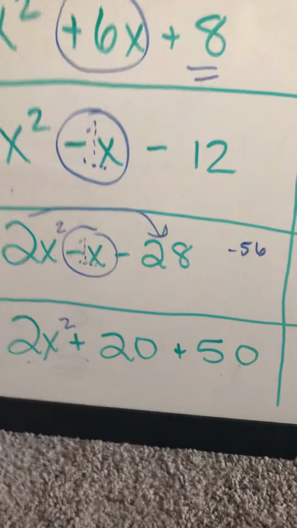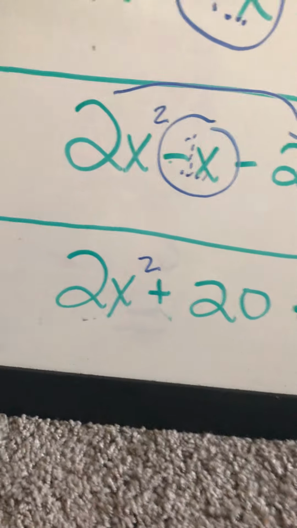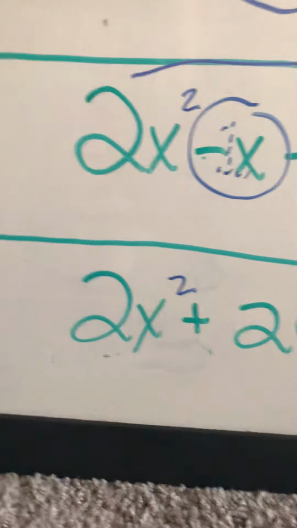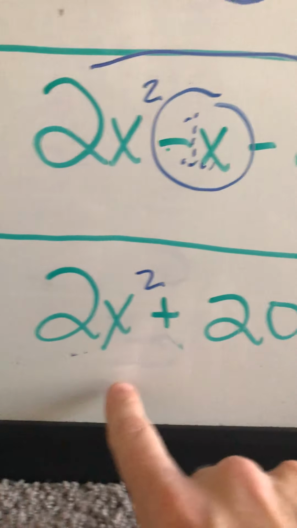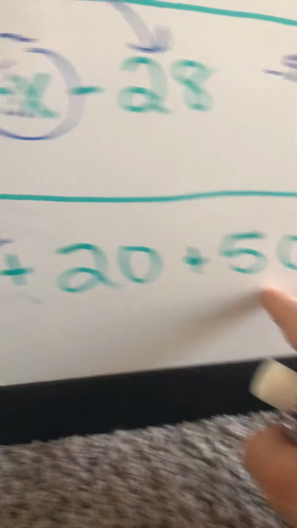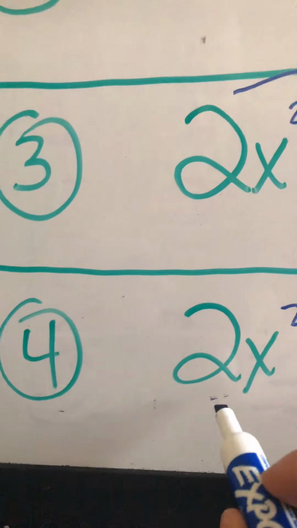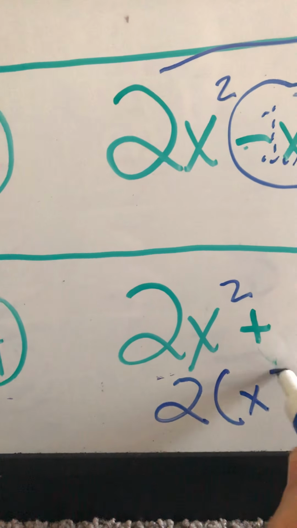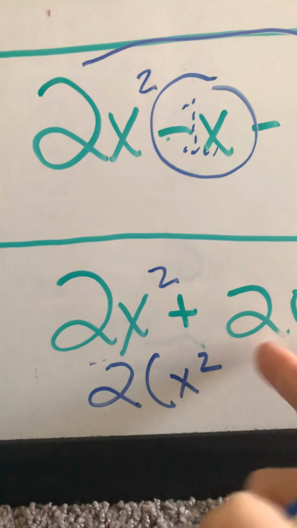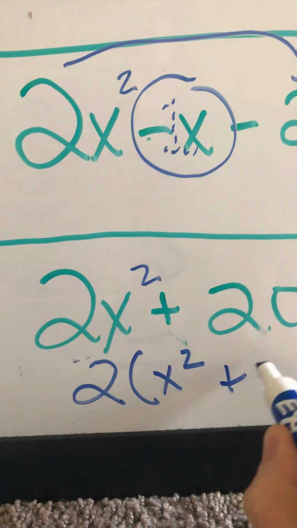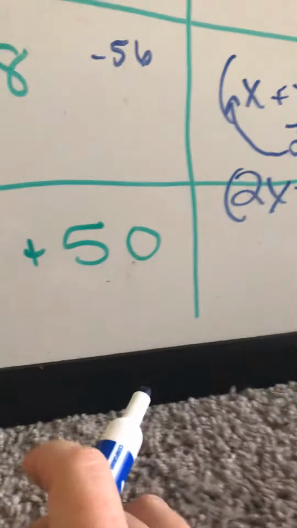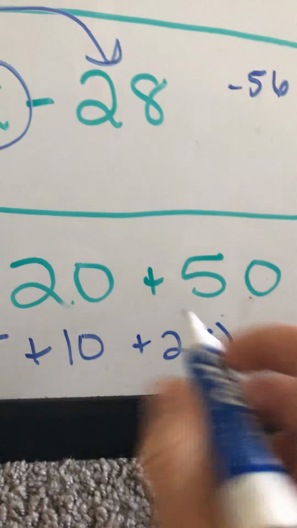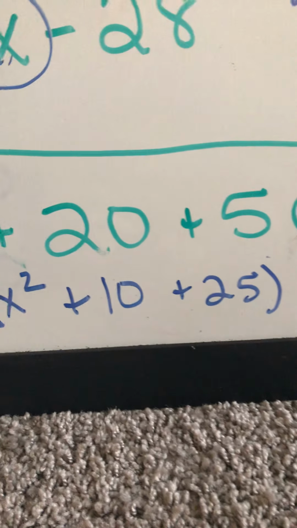The last problem that we're going to look at is this one, and this one also has a number in front, which is also a 2, but here we have a common factor because I can take a 2 out from 2, a 2 out from 20, and a 2 out from 50. So when we do that now, the 2 is coming to the outside, and I'm going to have x squared left. When I take a 2 out from 20, that's going to give us 10. And when we take a 2 out of 50, that's going to give us 25. So there's the problem that we have now. We factor out the 2.